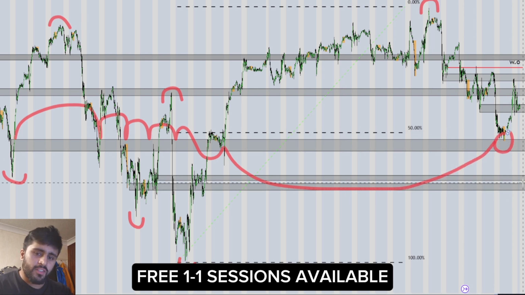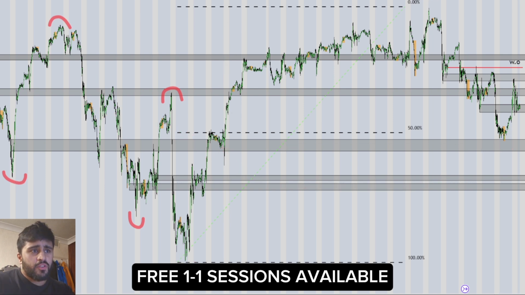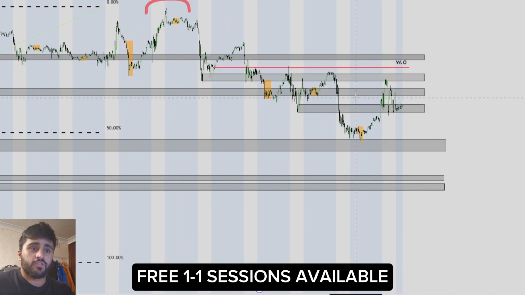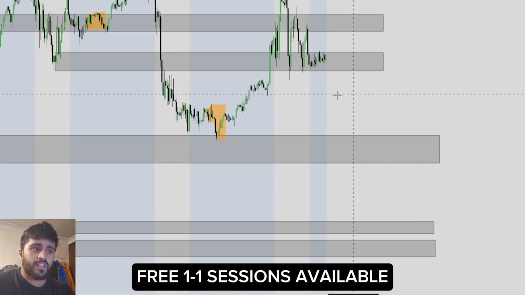So one thing you want to get used to is if you can see areas on the chart that have given you the absorption of buyers and the absorption of sellers, don't ignore those levels, right? Have those levels on your chart, write them down, so you know where the market is most likely going to react to. One thing you want to understand is that the market will gravitate towards where the limit orders are resting. And I'm going to go over what limit orders actually mean.